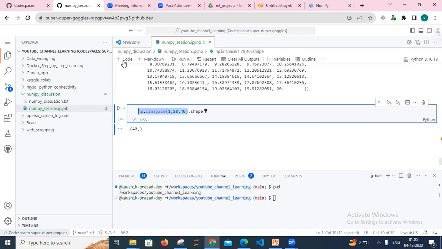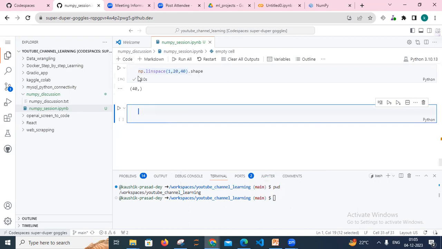So if you want to create equally spaced elements, with the help of linspace, you can create equally spaced elements, right?